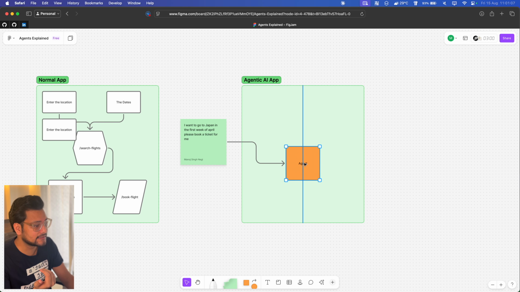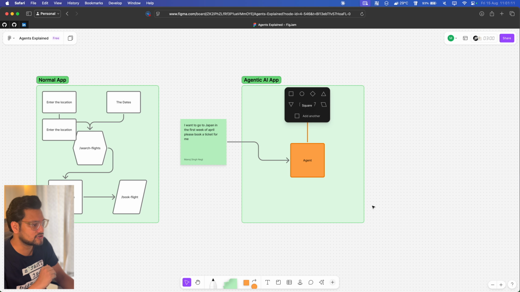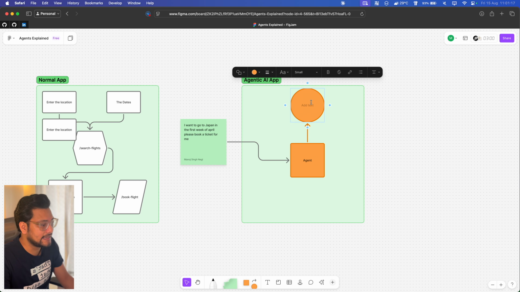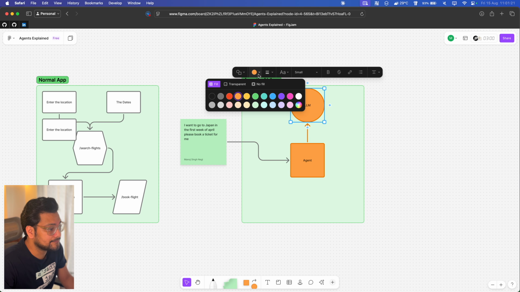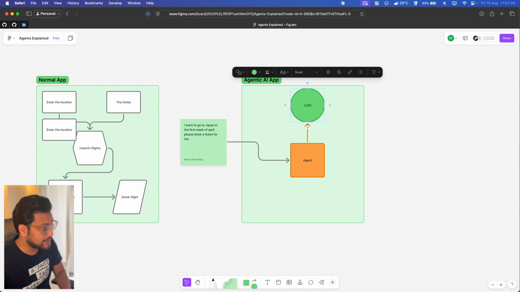For that, the agent will use a natural language processor, but mostly what agents use is an LLM. LLMs are basically the brain of our agent.